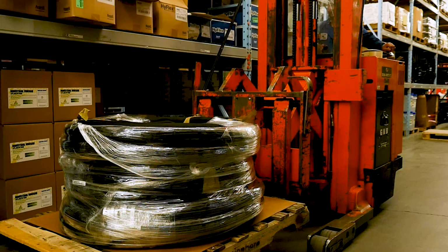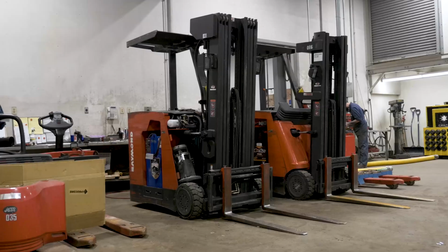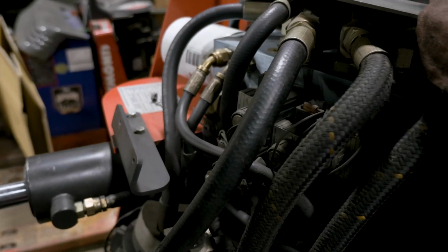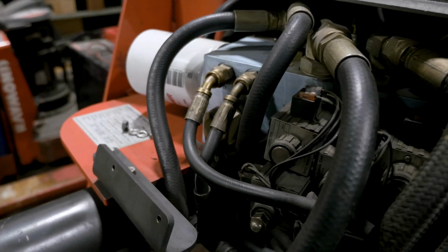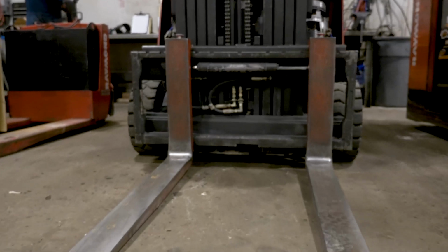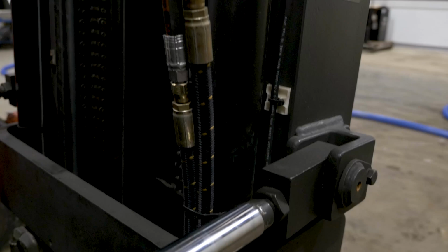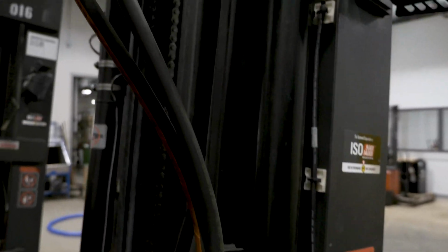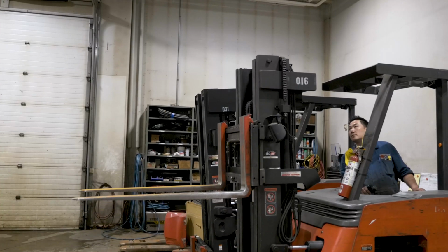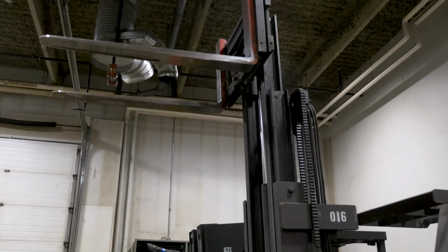Let's go back to the forklift for a second. Forklifts are a great example of how medium pressure hose can maintain a hydraulic system in tight spaces. See how tightly the lines are curved? All these twists and bends would be difficult to accomplish with metal tubing alone. Not to mention the forks. The forks are powered by the hydraulic system, just like the steering is. But, unlike the steering, the hoses attached to the forks need to have room to flex and move, and to handle the vibration and variance of driving with a load.